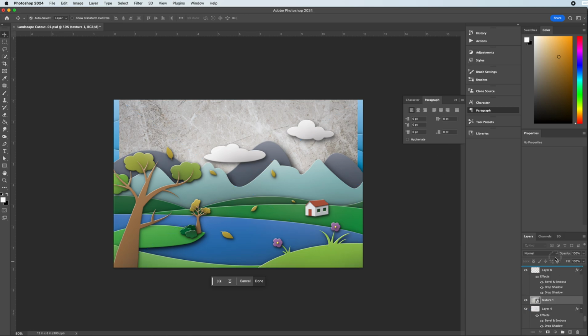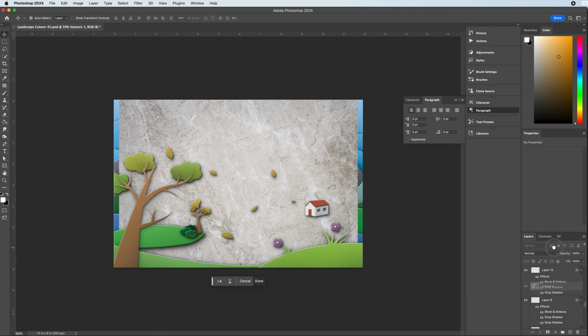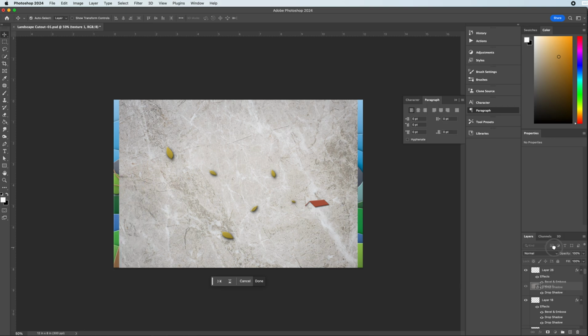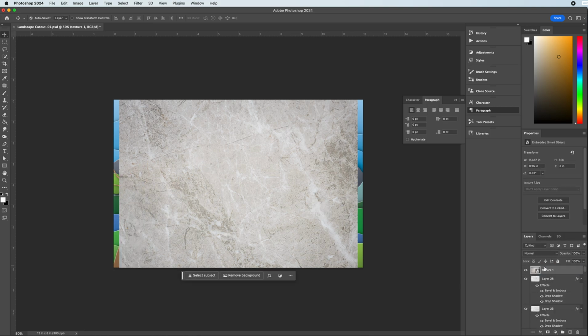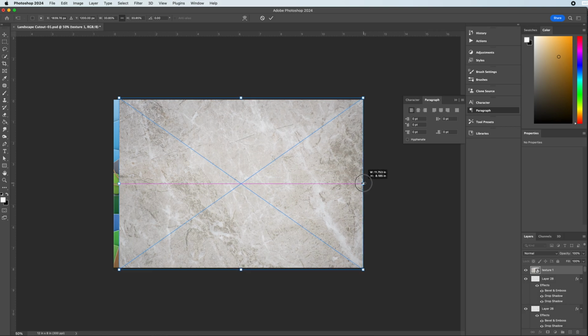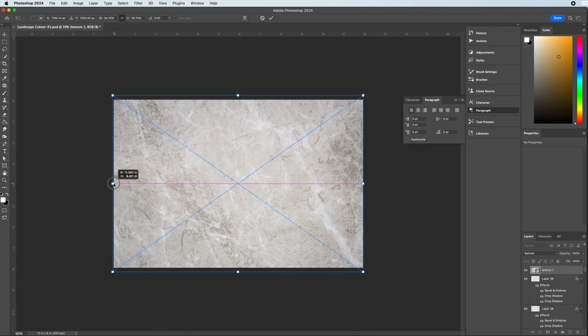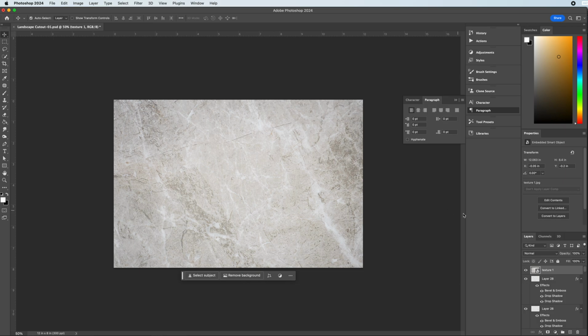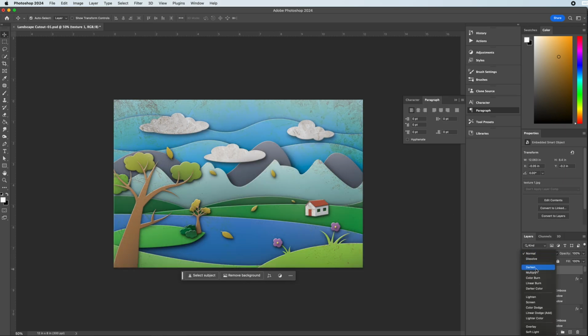This texture right now, I'm going to move the layer up all the way to the top. I can always hit Control Shift right bracket to move it all the way to the top. I'm going to scale it to fit the entire design. The most basic way of doing a texture is laying over top of it and then using a blend mode to blend it into the image.